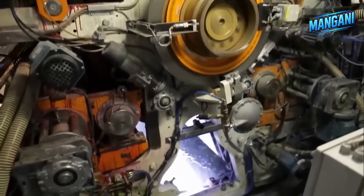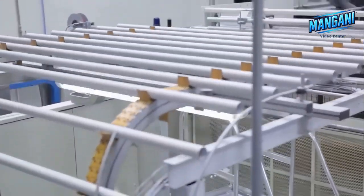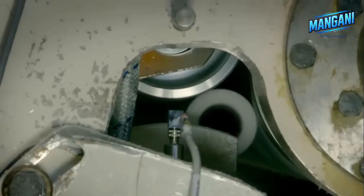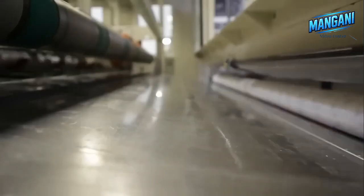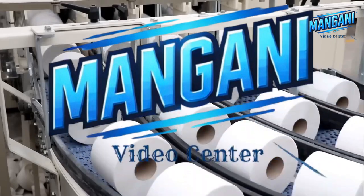In another part of the factory, 80-centimeter wide cardboard sheets are glued diagonally to form continuous cardboard tubes, later cut into 165-centimeter sections. These tubes are sent to the winding section, where two paper layers combine to create two-ply toilet paper. The paper is wound onto the tubes to form wide rolls. Once a roll is complete, an automatic blade cuts it, and the process continues with the next tube. The roll's end is sealed with glue to prevent unraveling, and a circular saw cuts the roll into 16 standard 10-centimeter wide rolls. The toilet paper is ready for packaging.